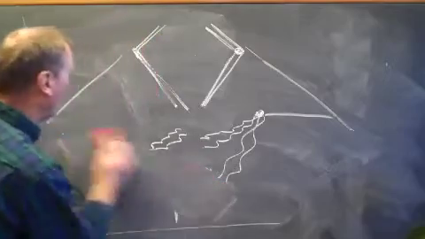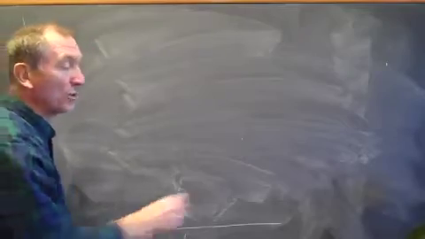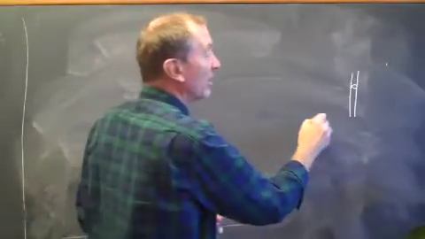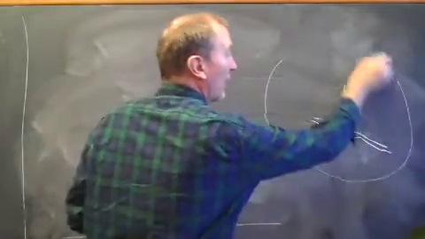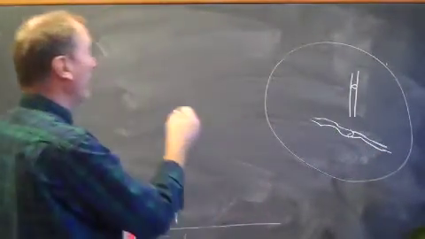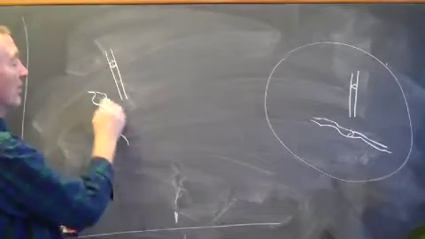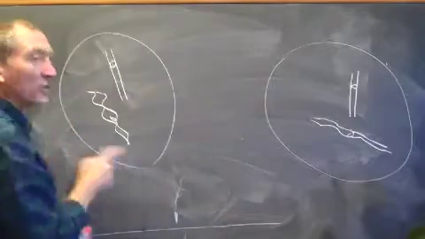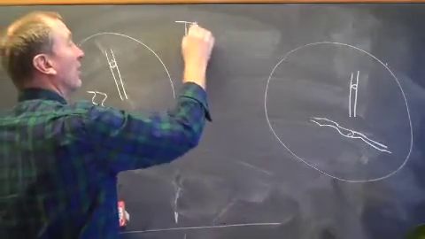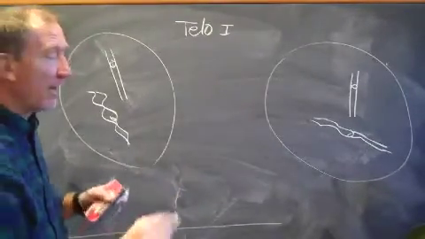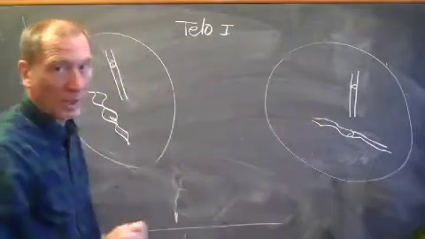In telophase 1, the chromosomes have moved to the opposite poles, and so over at this pole we have a straight homolog and a squiggly homolog, and a nuclear membrane may develop around it, and then on the other pole we have a straight homolog and a squiggly homolog. So this now is telophase 1. All right, we've done our first division, and the division again is to separate the homologs.